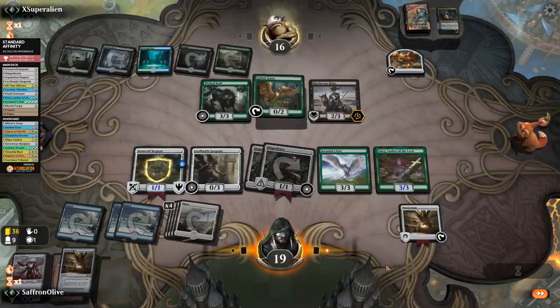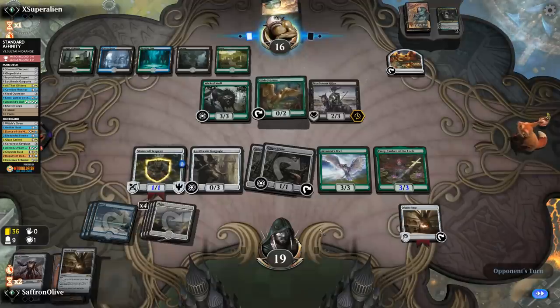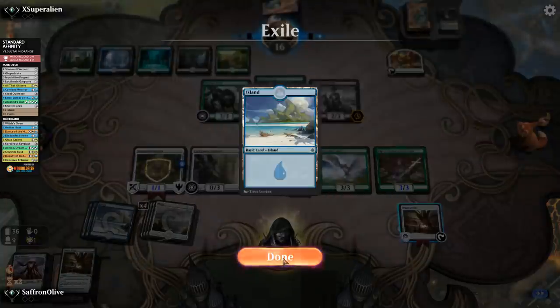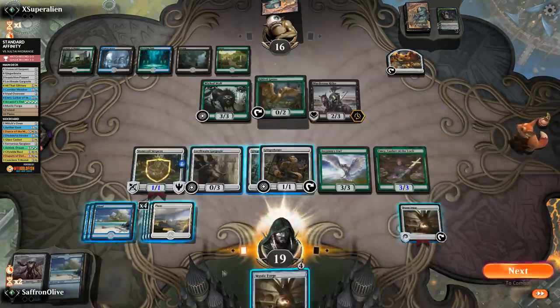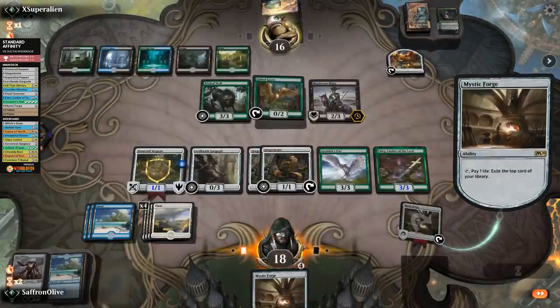All right, we need an All That Glitters, and we can close this out pretty fast. Opponent untaps. Combat. Passing. Do we want another Mystic Forge? Not really. Actually, maybe. Yeah, let's draw a backup just in case. So, exile the land. Down to 18.